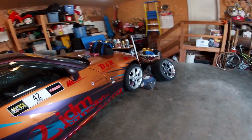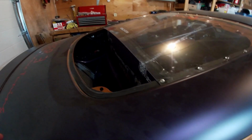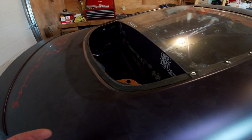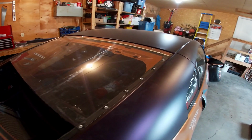We gotta start cutting out the rest of that false firewall. We gotta do a bunch of work. So I think I mentioned in one of the earlier videos, new door bars, new bash bar, and then we're gonna do aluminum ducting in the rear, cut out this X. Save a couple pounds, redesign a bit of this rear rad stuff, and have the aluminum come so the rad gets a full duct from up there all the way down.